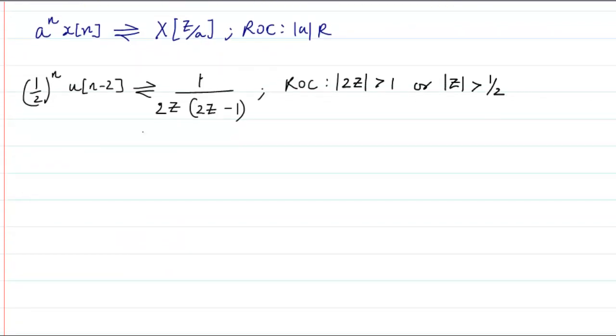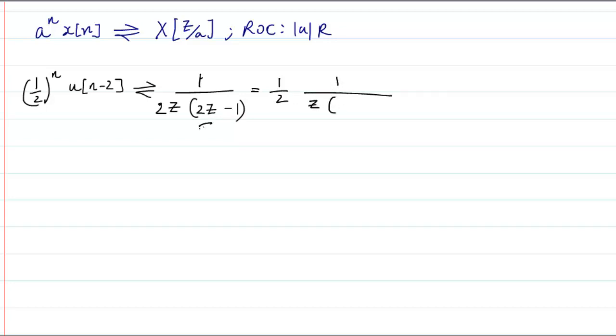Okay, so if that is the case, let me first solve this. See here, I will take 1 by 2 outside. What remains is 1 divided by z, and then here also I will take 2 outside, so what remains is z minus 1 by 2. That 2 also if I take outside, then this 2 into 2 will become 4. So let me write that properly. I will write this as 1 by 4 into this. I could have also written 1 by 4 here, but for the time being, let me write it here. So 1 by 4 into 1 divided by this, where the ROC we saw is 2z should be greater than 1, or z should be greater than 1 by 2.